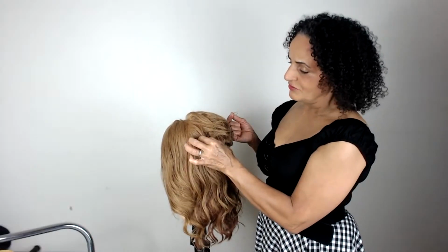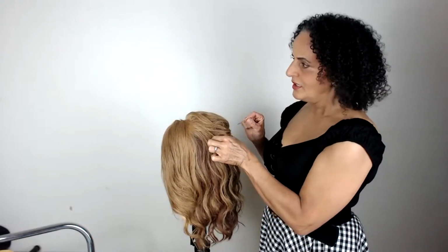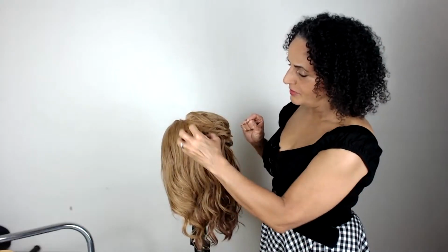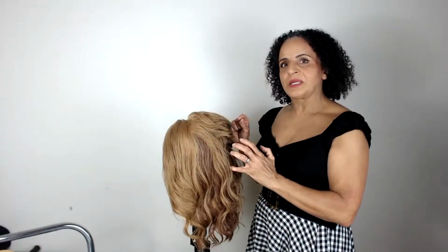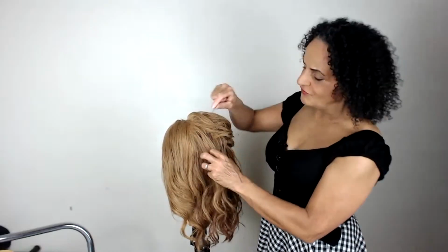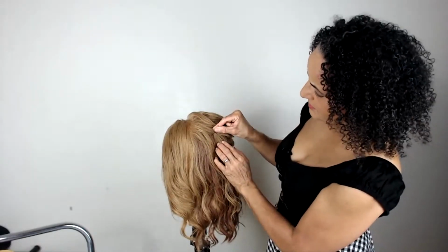So that might not be the root of the extension when you're working with a client. It might just be a bit of hair that's coming down, but if there's a little area here that you want to cover, I almost want this to look like it's flowing backwards. So I don't want this to come down. So before I start with my twist, I'm just going to use this and pin it back.